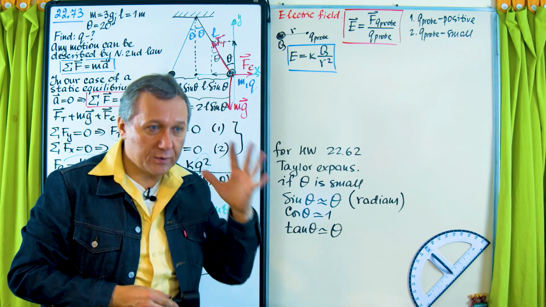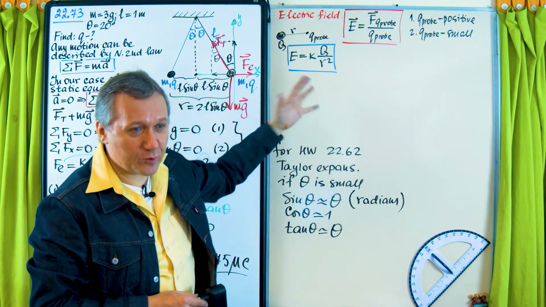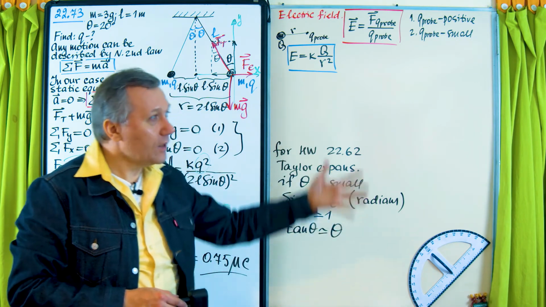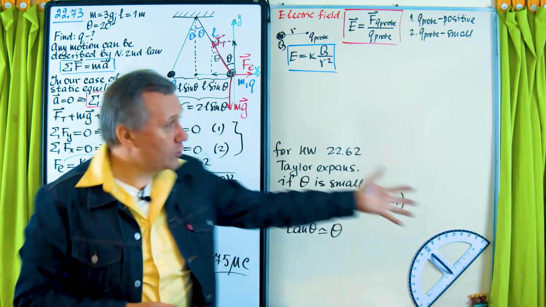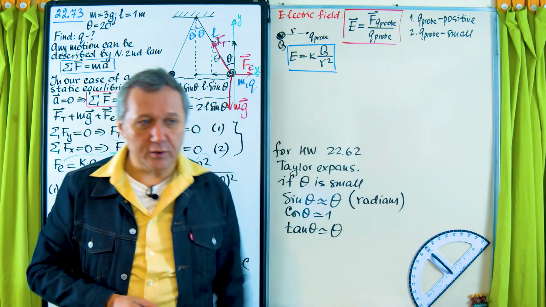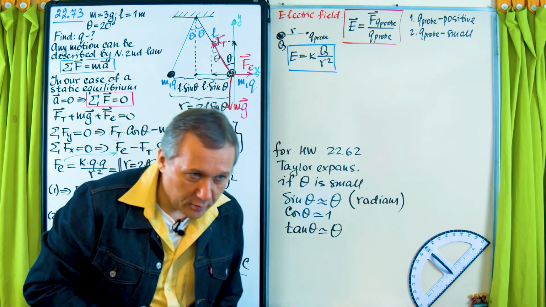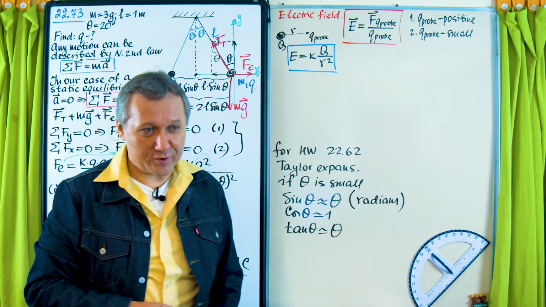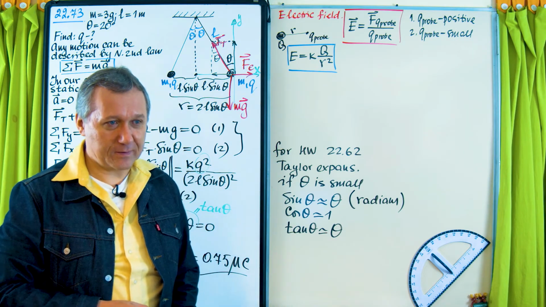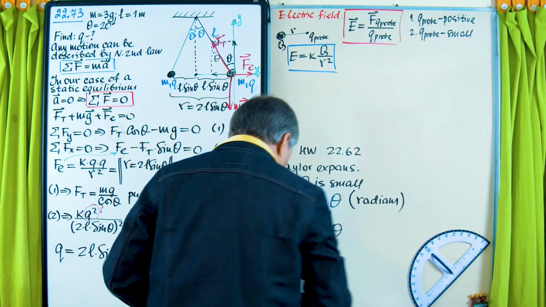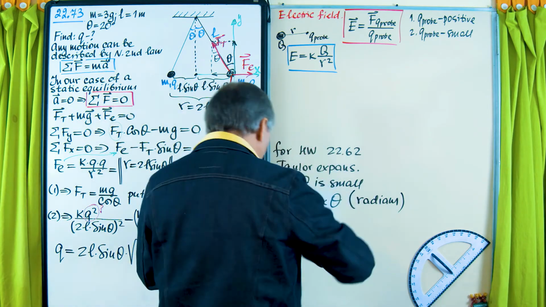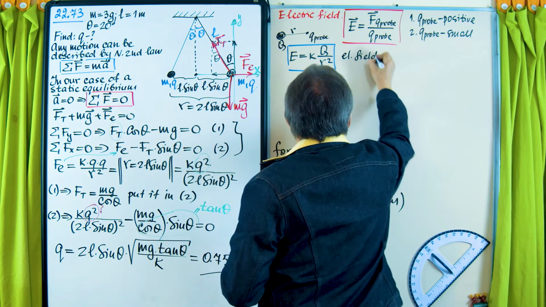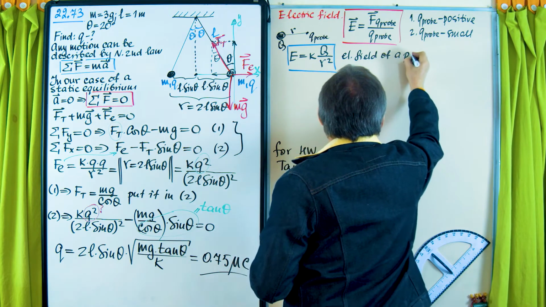But be careful, only this expression can be used to find the electric field created by a point charge. Because sometimes I see on the final exam there is a system, a capacitor or something else, and some students just grab that formula and start using it to find the electric field created by that system. No. This can be used only to find the electric field created by a point charge, right? Maybe I will write, so it's the electric field of a point charge.